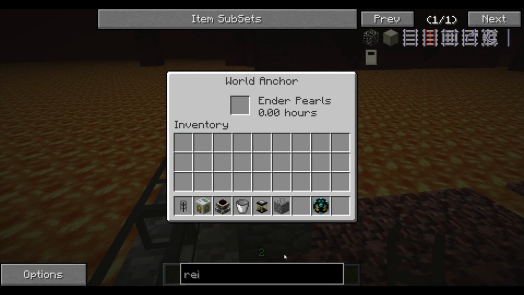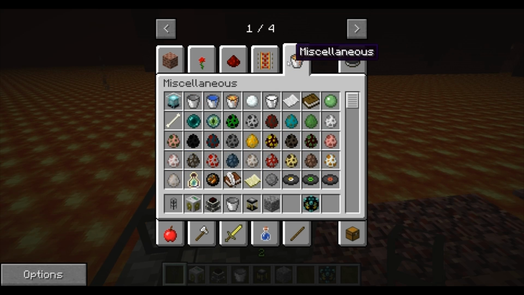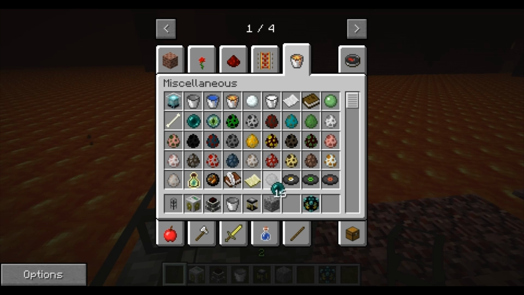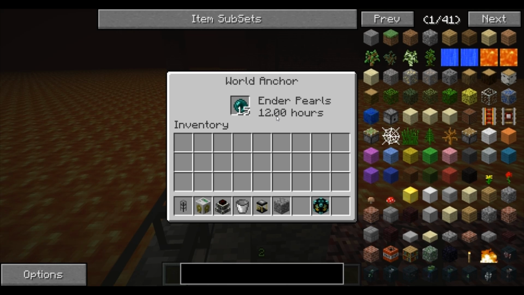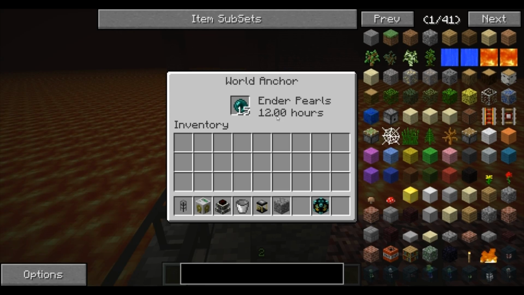It needs ender pearls. So you come into here. Also, you need to go into miscellaneous. Get 16 ender pearls. Like this. Oh, inside. Click them in. Or you can get any ender pearls. And each ender pearl lasts 12 hours. Yes, a whole 12 hours in-game.